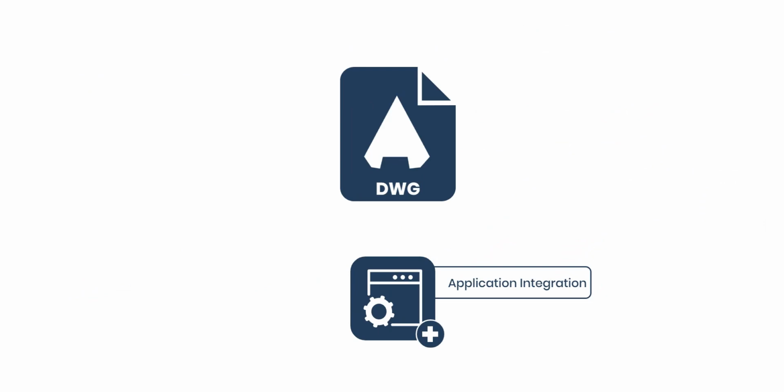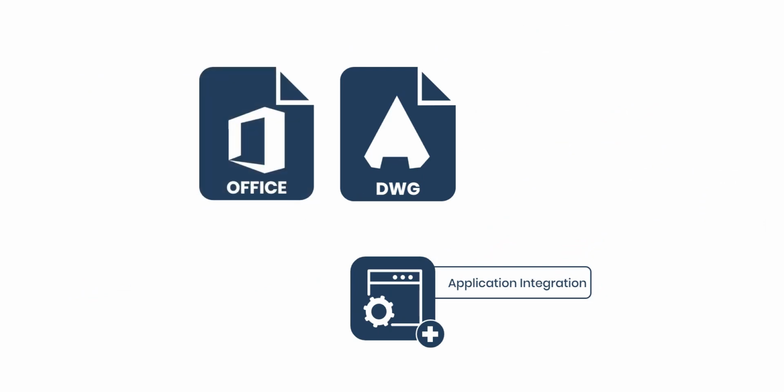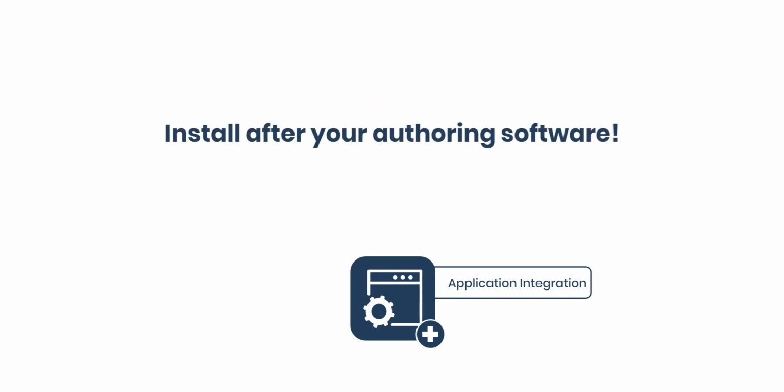Application integration also integrates with Microsoft Office products to provide the same type of functionality as the CAD application links, such as automatic bidirectional property exchange and advanced viewing capabilities. Note: the Meridian Cloud Connector must be installed after the installation of your authoring software, otherwise the link will not be installed.